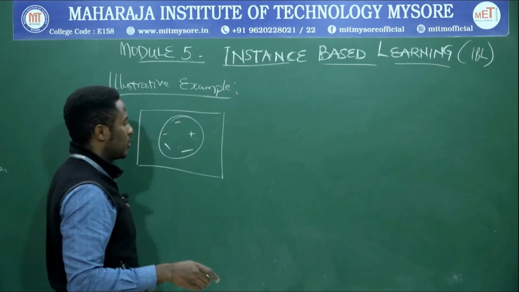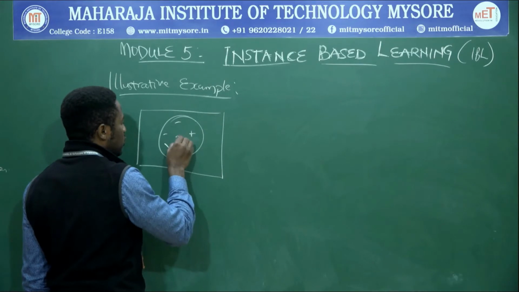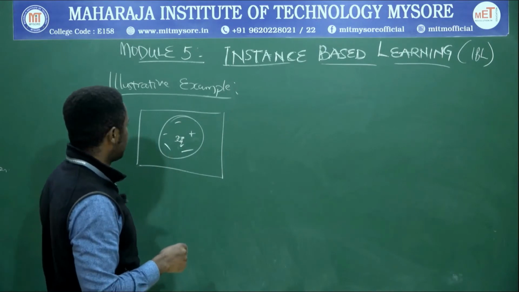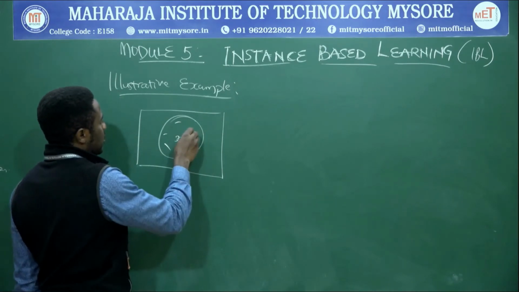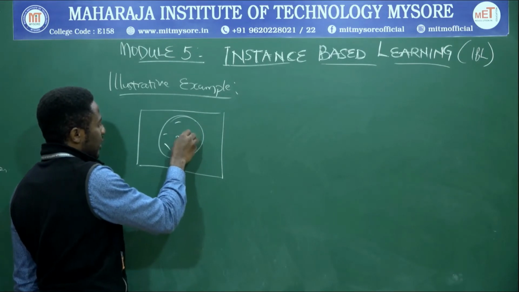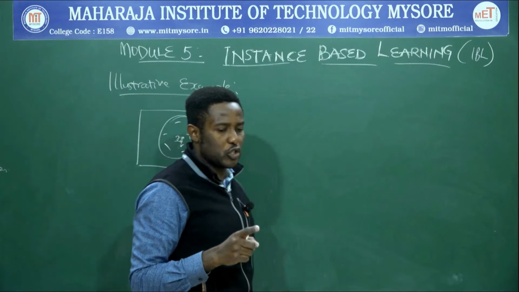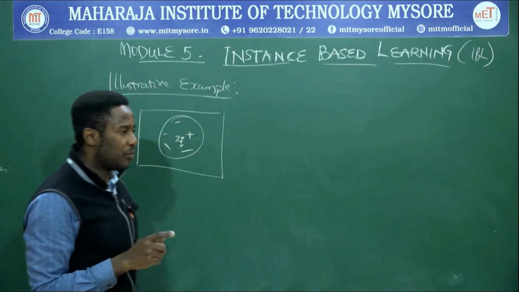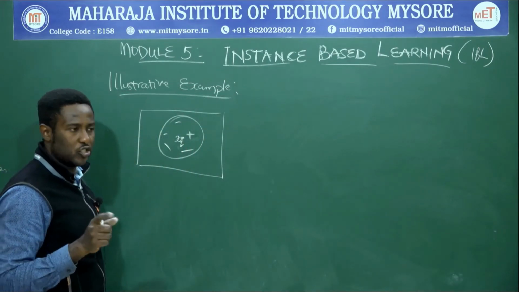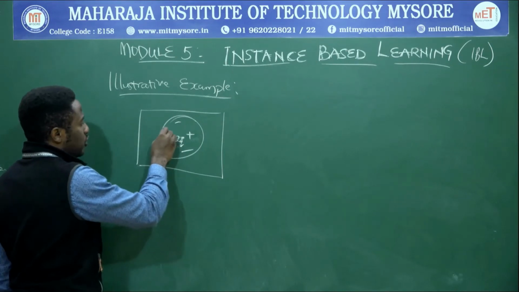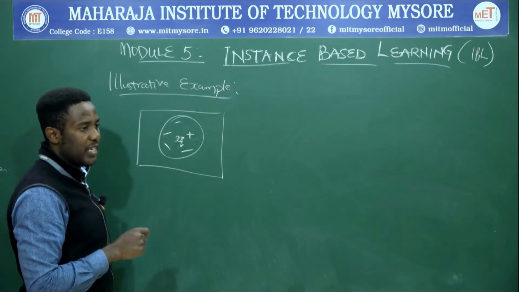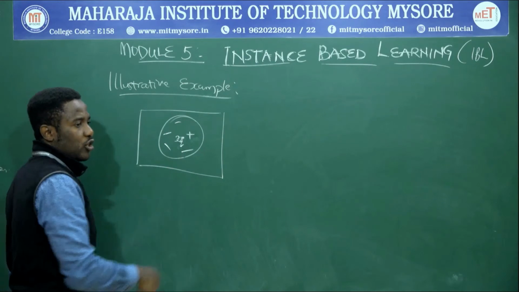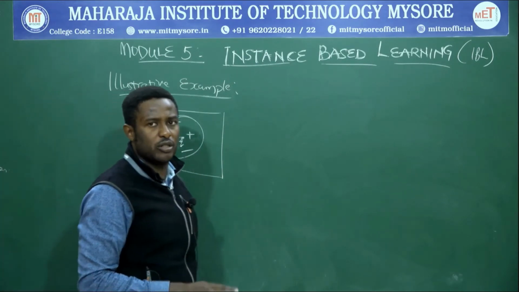Now look here. If I have a new point to be classified, x_q, which is this dot, to which class will it be classified? When I choose one nearest neighbor, it is going to classify it as positive. But please remember what I told you previously, it's not a contradiction. If I go by majority voting, it will classify it as negative, because only 1 positive is there and 4 negatives are there. So this will belong to the negative class, no doubt.